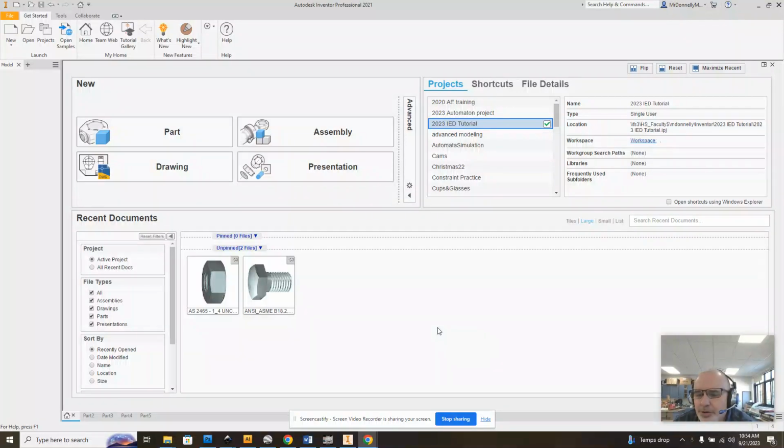Okay, good afternoon. I'll walk you through how to do the first four parts of the train. They're not terribly hard. There are going to be some new concepts here, but nothing to be afraid of.